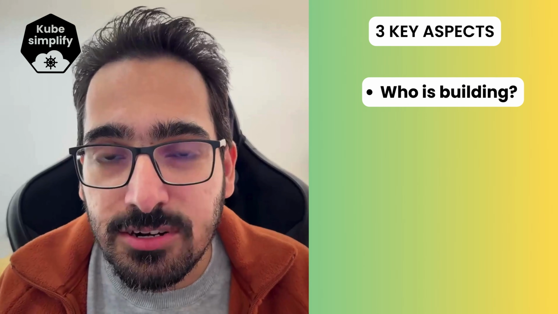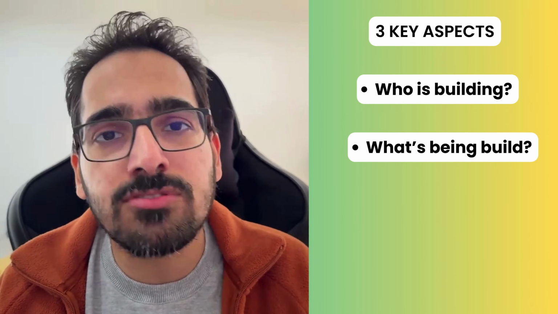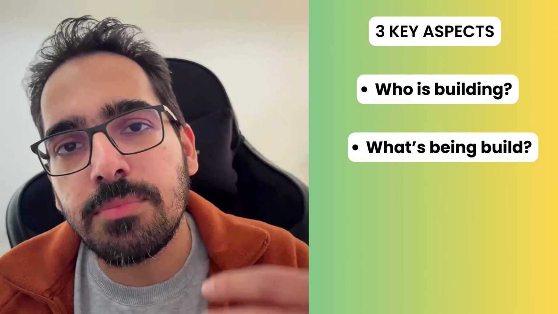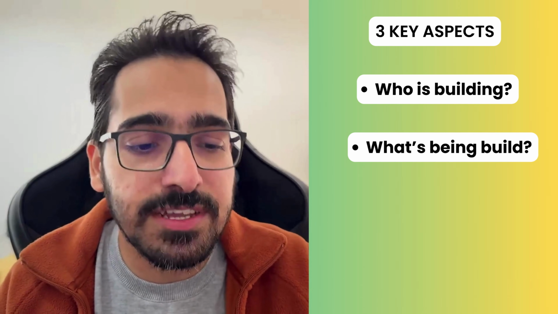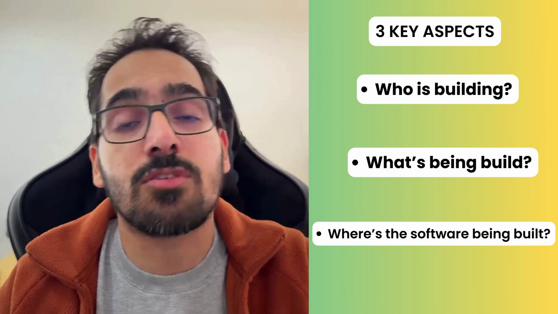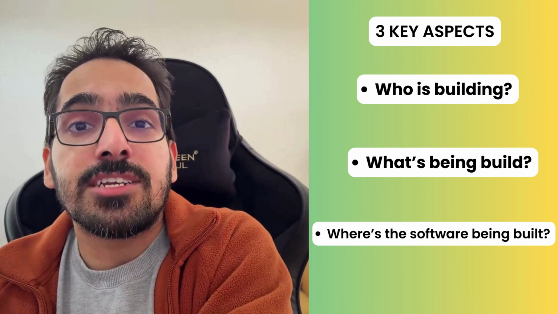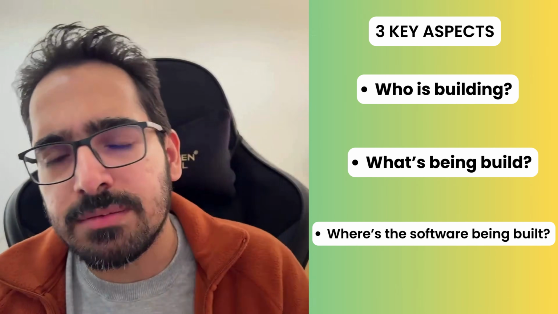So, the three key things that we say is who's building the software is very critical to understand. What's being built is very critical to understand. And also, when we go a bit higher up, like the SLSA levels or attestations and all that stuff, it's very important where this software is being built. If the build system itself is compromised, then the software that you will be using is also tampered and compromised. So there are a lot of moving pieces.